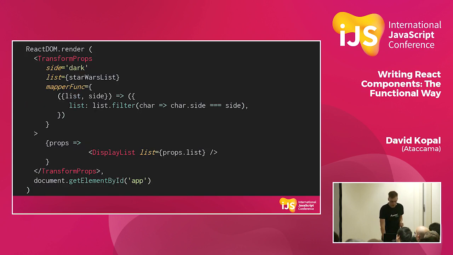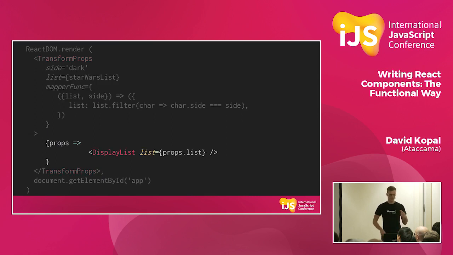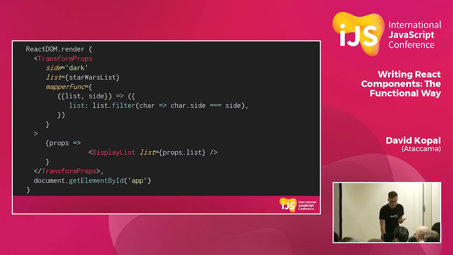And now when we are rendering to the screen, you can see that we have a transform props. We pass it the props. And then, as we said, its child must be a function. So we pass it a function that takes the props, and props are accessible thanks to this in this playlist. So this way, transform props as well as this playlist are both reusable. So this solution is pretty comparable to our higher order component.